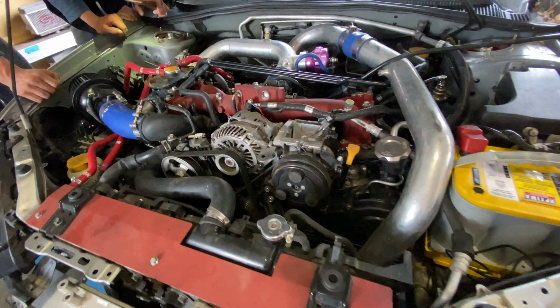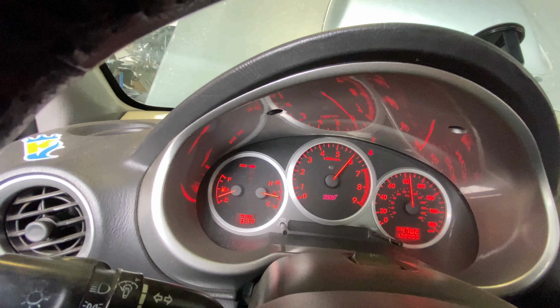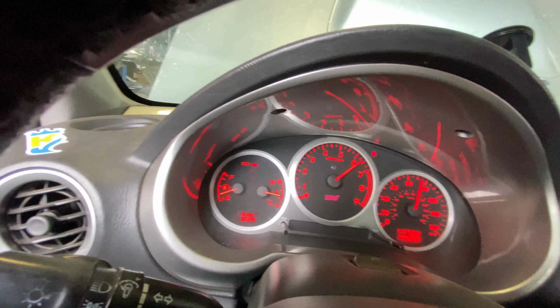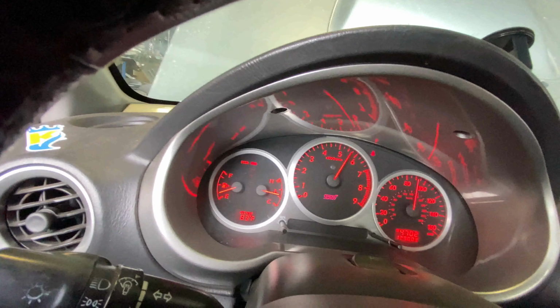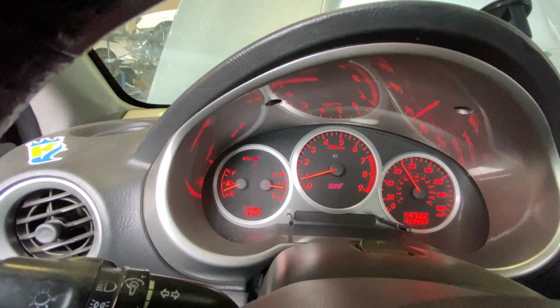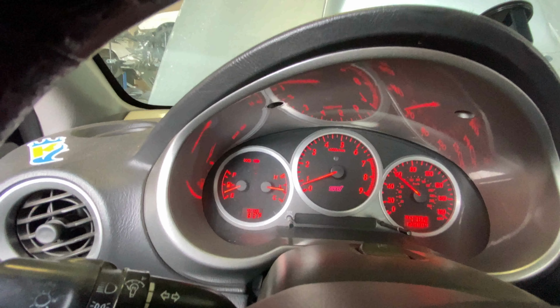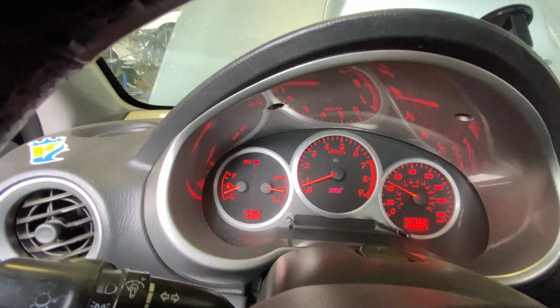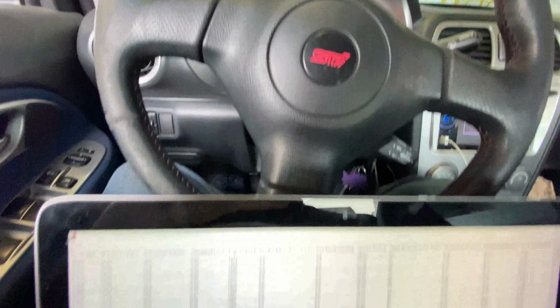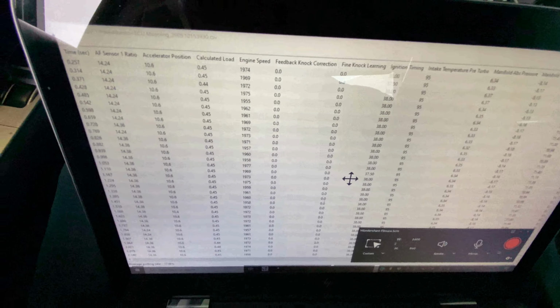All right, we got it fixed. Let's do another pull. Here we go. Sounded much better. 321 horsepower, 304 torque.